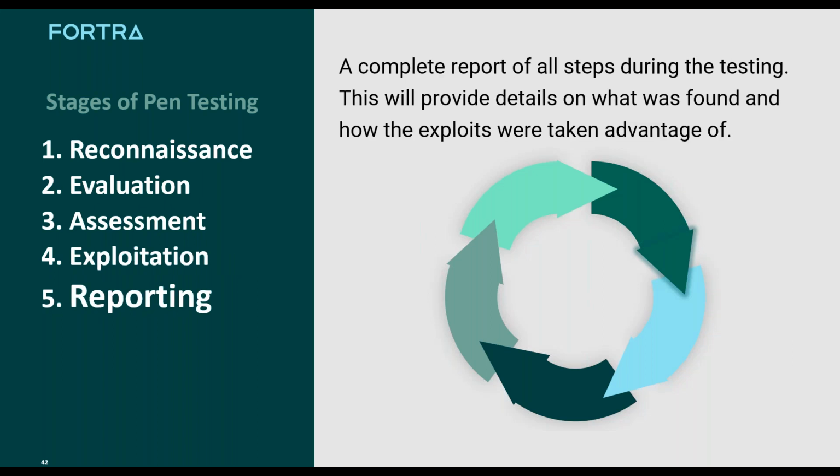And then I would say that the most important part of any pen testing engagement is going to be the reporting. And that reporting should not only include everything the pen testers did during that entire engagement, but it should also provide you guidance on how to prevent those vulnerabilities from being taken advantage of again. This is part of that feedback loop. This is that continual improvement.